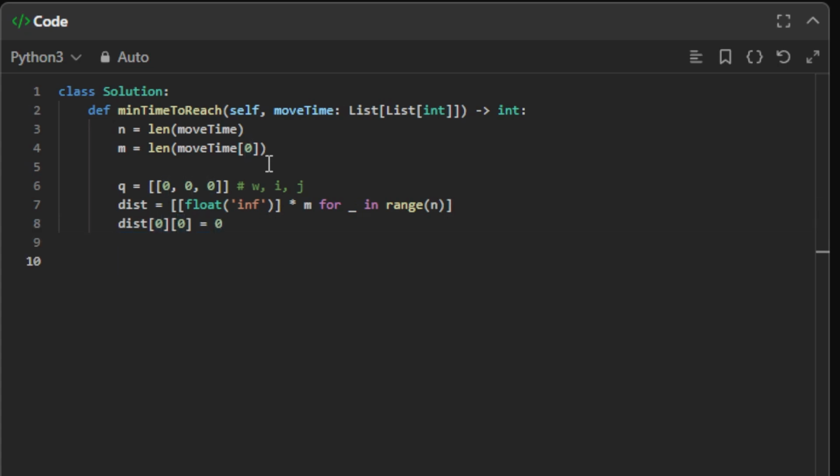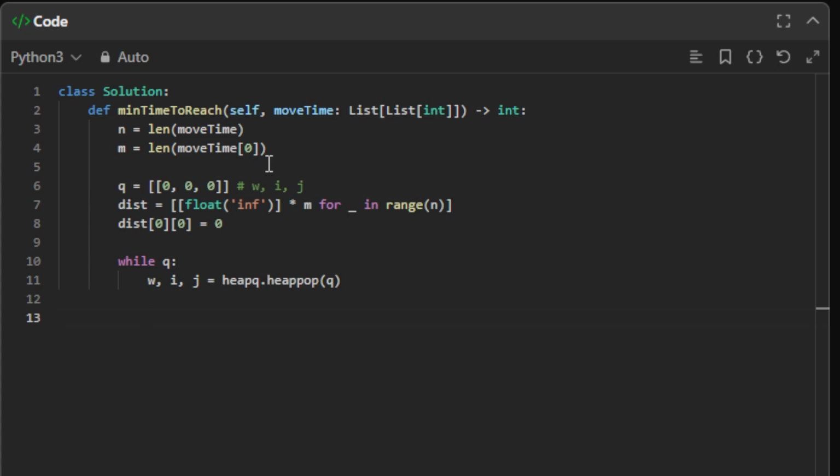And next, while we have something in our queue, while queue, heap priority queue dot heap pop, we want to pop the first value in our priority queue, and this will give us a weight, an i pointer, and a j pointer.